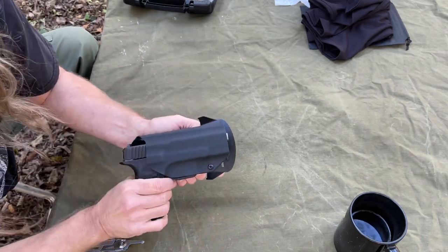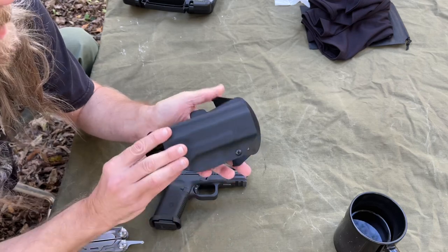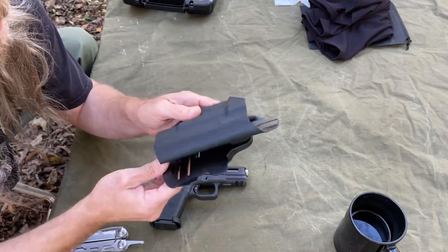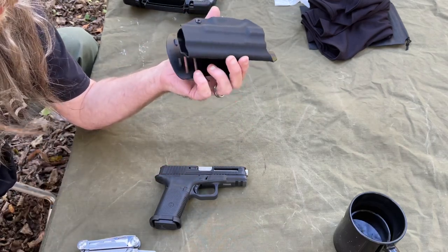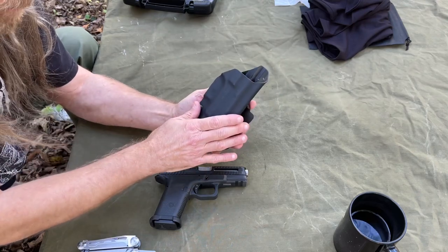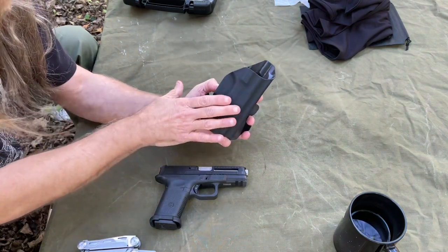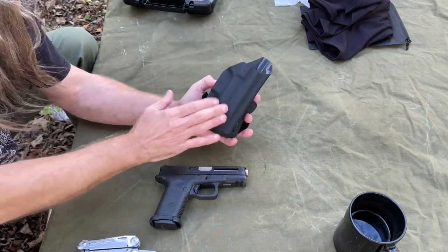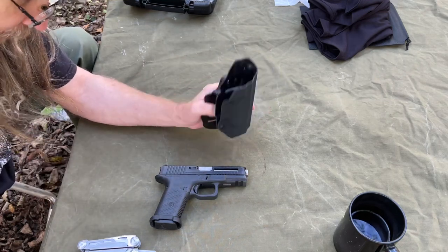Very nice, so that's cool. It's complete Kydex. What I'll do is carry this around and we will see exactly how durable it is and how everything holds up. We're gonna do a little test on it. It's just a little overview saying hey, they have these available — go check them out. They come in different colors, different styles — like camouflage, flags, second amendment, don't tread on me — all that stuff. I just got the black one to keep it as low profile as possible.